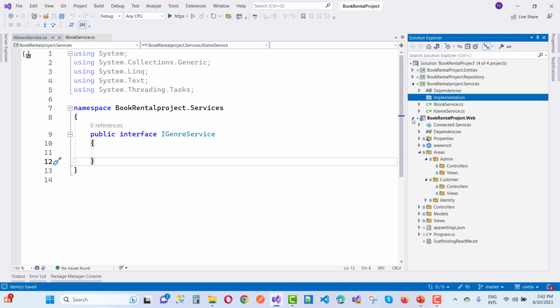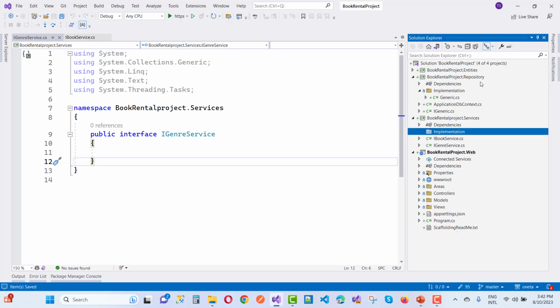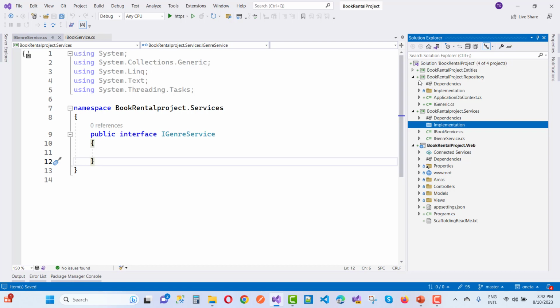And here I'm going to add one new thing inside the controller values. So here we have a generic repository, and I'm going to add IGeneraService.